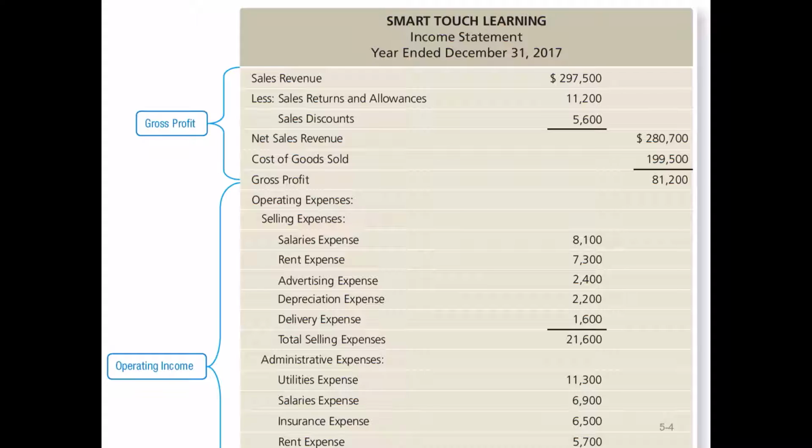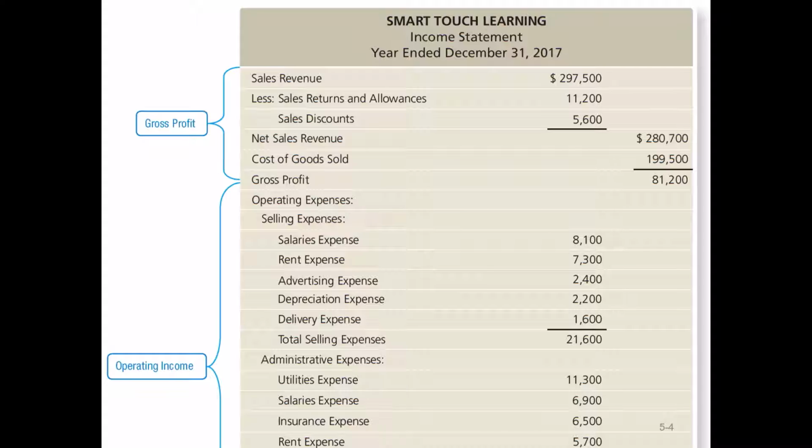It's important for information and analysis to keep these three accounts separate. We never want to just automatically reduce our sales revenue because then we don't know what our true level of sales was for the year. And we also need to keep track of our sales returns and our discounts so that we can make decisions about whether our products are maybe defective. Maybe we have too many sales returns. Maybe we're giving too many discounts and that's hurting our profitability. So we really want to have these accounts separate.